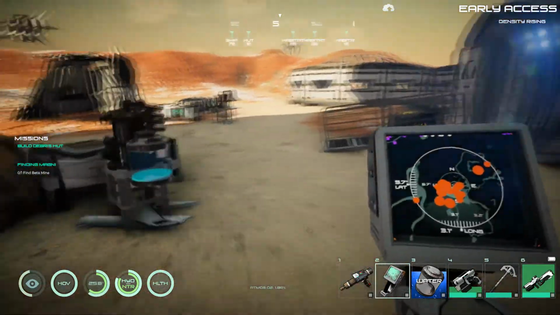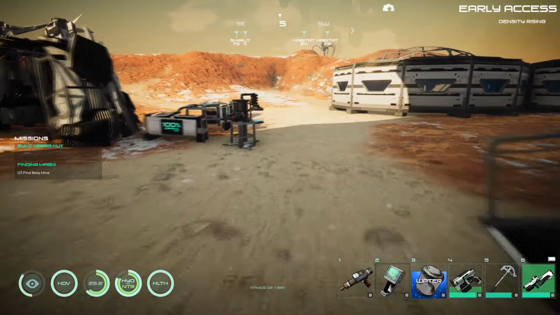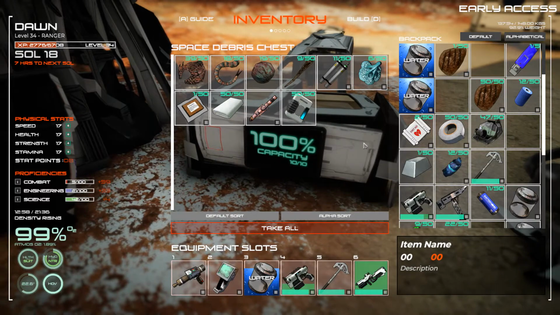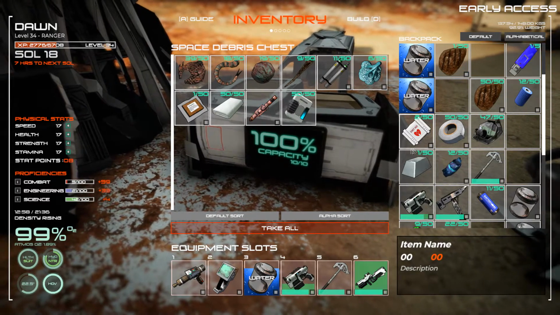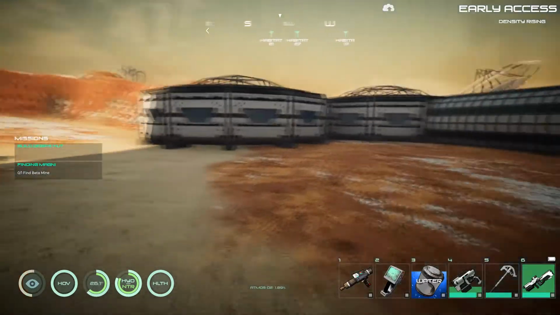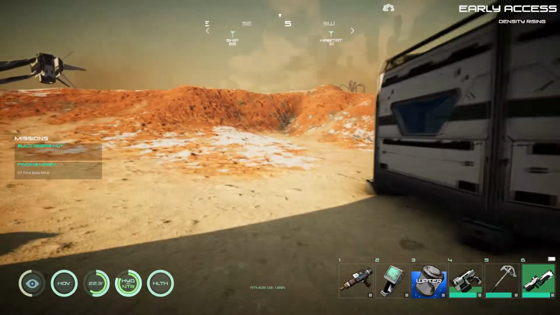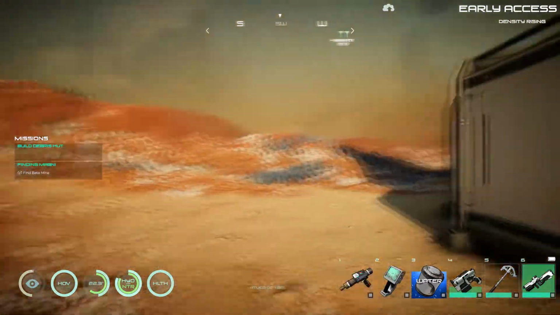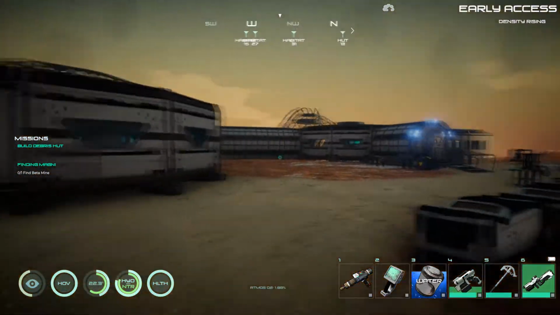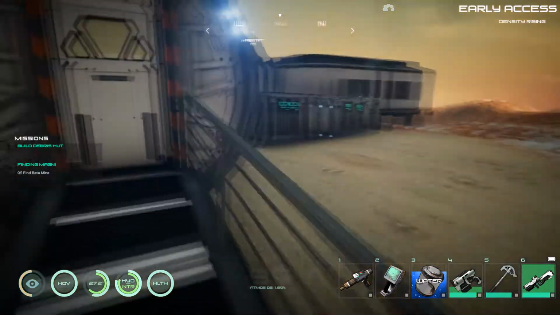Doggone it, I wish I would have known that. Oh well. Alright, let's go do something else for a little bit while I figure this mess out. Let's go back into a mine. Let's try the mine over there first. Let me go get food and water.